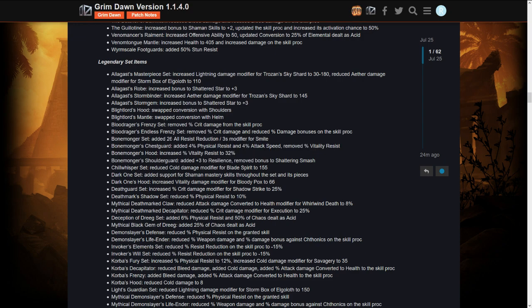Bonemonger, this getting buffed is very nice. It was an interesting set, but still kind of underwhelming. More attack speed, more fizz res, modifier, all resistance reduction modifiers for smite is pretty nice. Especially the Oathkeeper side of things of this set was very underwhelming. So yeah, pretty nice, pretty nice.